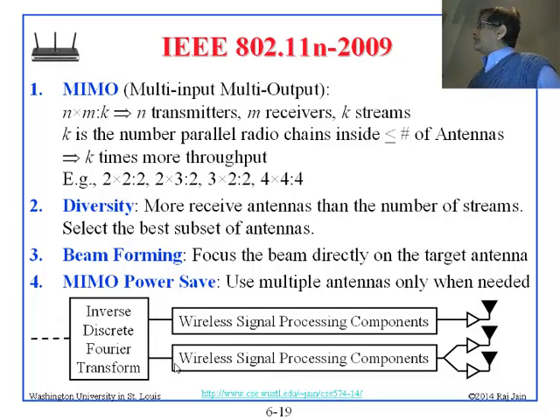Alright, so we know MIMO. Now diversity is basically saying that more antennas than the chains. So we allow you to have 3 antennas and 2 chains, and so on and so forth. And so that is diversity. Beam forming is focusing the beam in a direction, and actually more like changing the direction. So if I'm talking to 2 people, I could be changing it here first, sending a frame there, and then sending a frame here. So being able to move your beam is beam forming. MIMO power save is that if you have 4 antennas, why waste money when nobody is listening to you? Everybody has 1 antenna, so then you can turn off 3, and so that is MIMO power save. Okay, any question about any of these 4?